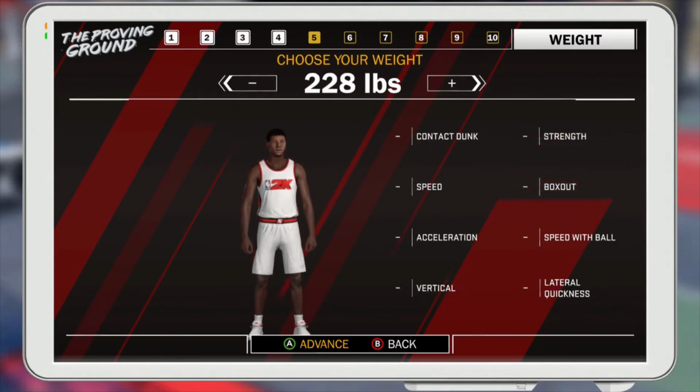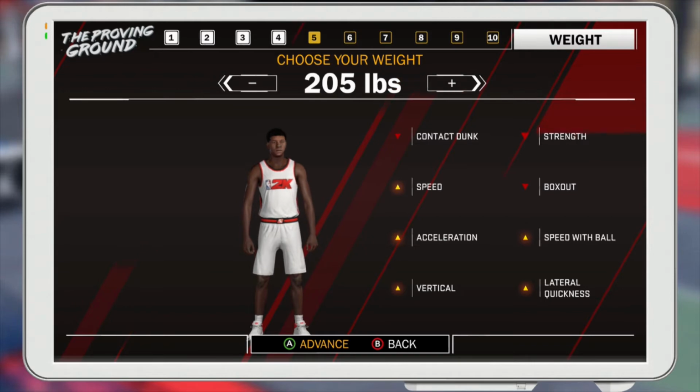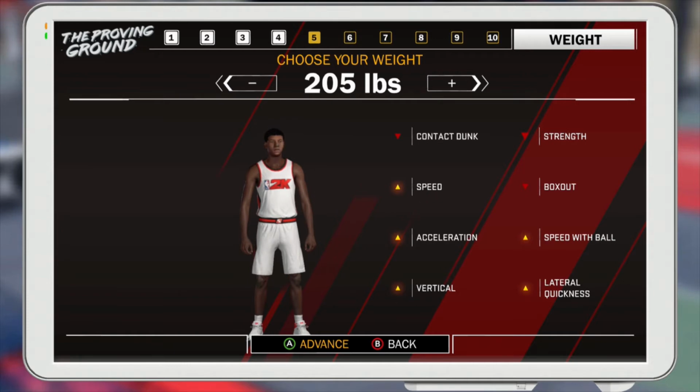Now, it's the most important part, bro. The weight. I made my player 205, bro. That's how I'm so fast, bro. He's like ripped, bro. My player is really quick, bro. And don't even worry about the contact dunks, bro. You're going to get hella contact dunks. But look at your vertical, your speed, your acceleration, speed with the ball, and lateral quickness, bro. Come on now, bro. You can't be stopped at this height, bro. 6'8", fast as a motherfucker.